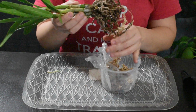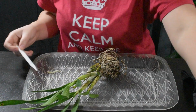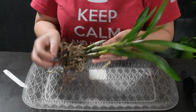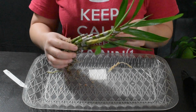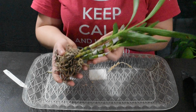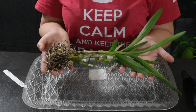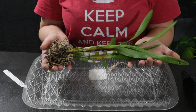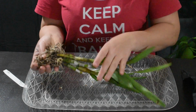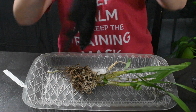So I'm going to start with my Ansellia africana, and I'm not going to show you the entire process. I'm going to bore you to death if I do that, but I just want to show you the roots, how the plant looks. I know when I first showed you the unboxing it wasn't so detailed, but yeah, this is the plant. It's about 1 foot and maybe 3-4 inches long, including the roots to the end of the tallest leaf. Roots are not looking that great, so I'm going to go ahead and put my gloves on.